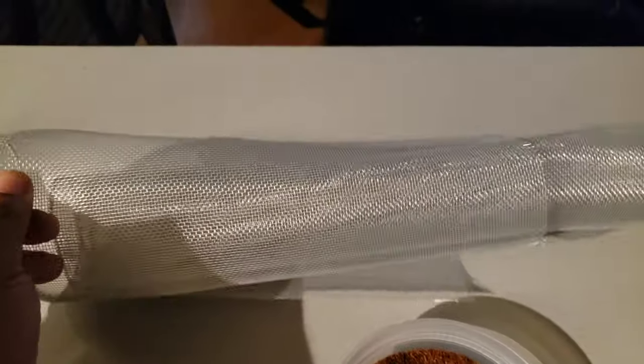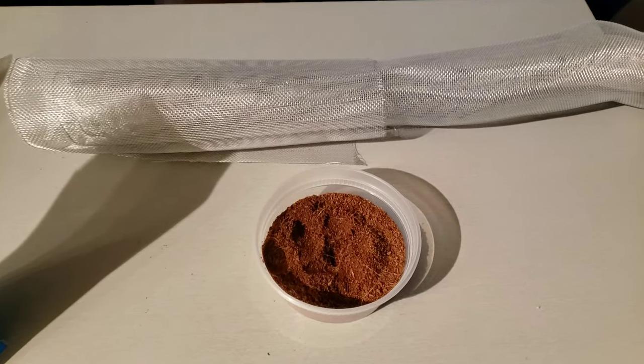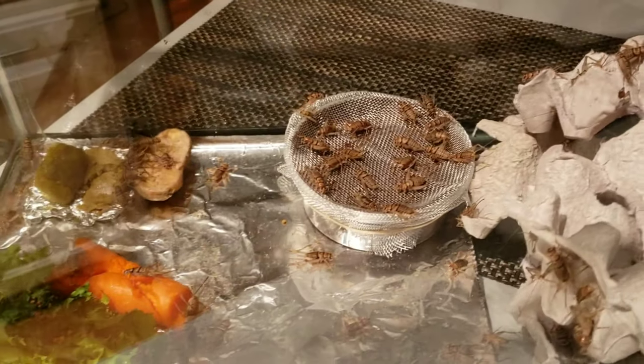And over here, I have some wire mesh. So if you're planning on doing a breeding project because you want to raise babies and keep your own crickets, just put some of the wire mesh on the top. The parents will go on the top, lay eggs, the babies will hatch, and they will come out.